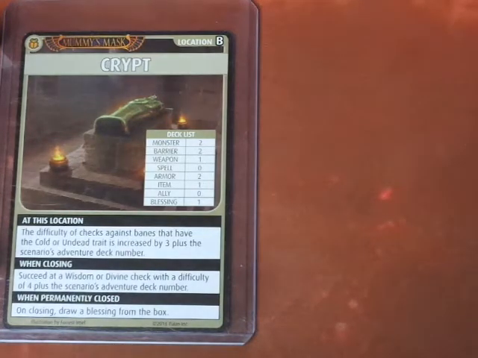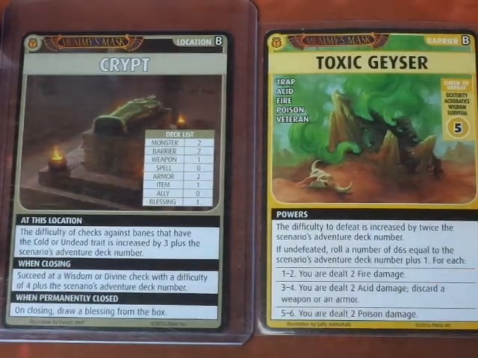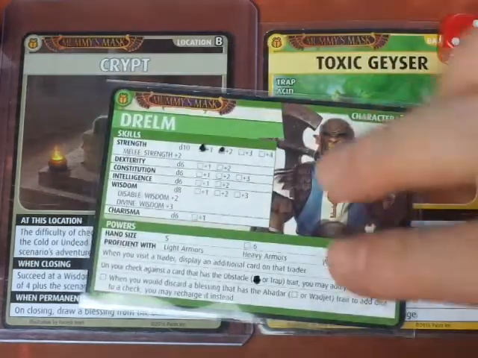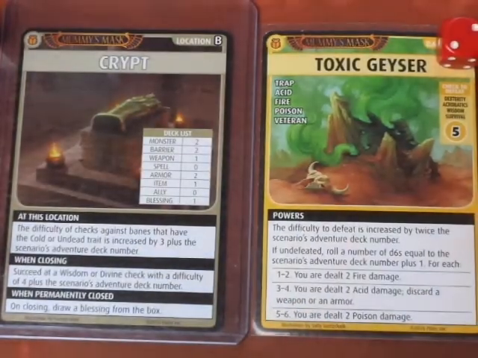Alright, advancing the Blessings deck, it's a Blessing of Horus. We get a Toxic Geyser, so it's increased by +2. Let's see what we're going to do here. So Drelm has that ability. He can add his Divine skill to this check, since it is a trap.